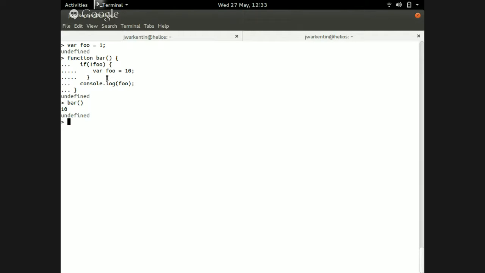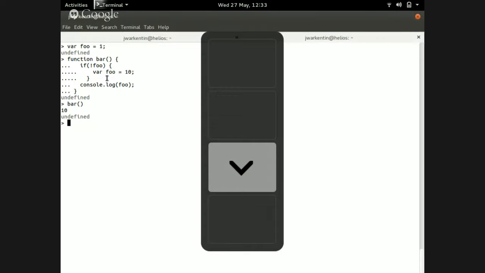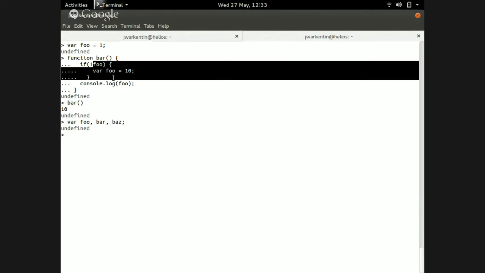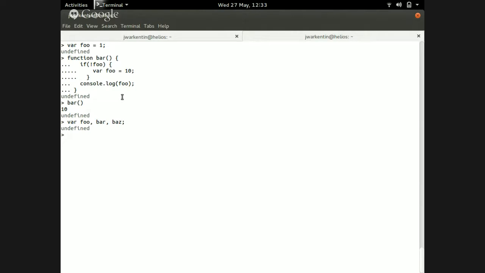Essentially the linter will restrict it to a single var statement because you can do comma separated lists of variables without declaring, right? So you can say var foo, a, b, right? You can do something like that and declare the variables without ever initializing them. Then you can initialize them later in the function. Some people are very strict about that just because then the code reads essentially the way that the parser is actually going to handle it. So you avoid accidents like that.